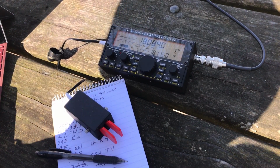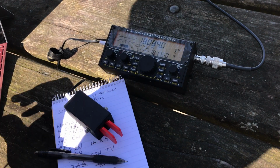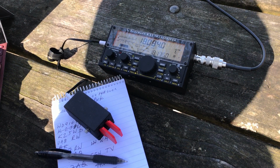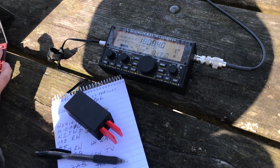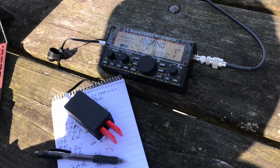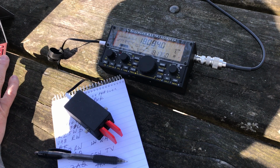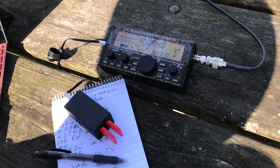Okay, so I got KC5F again, and I've got to make sure I write down his park number, which is K-8009 on the 17-meter band. Very nice of Steve to do that.